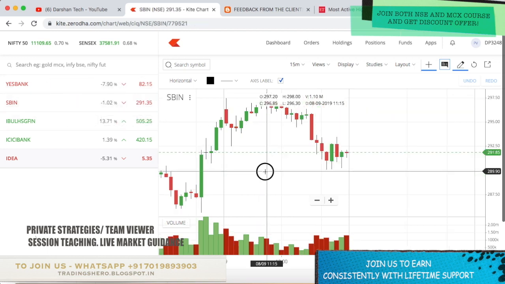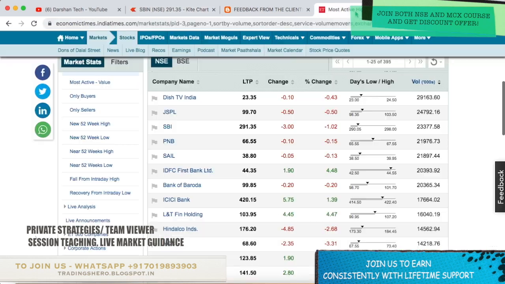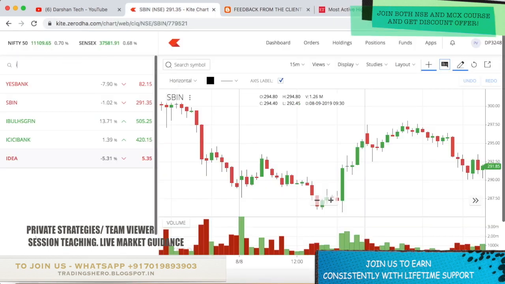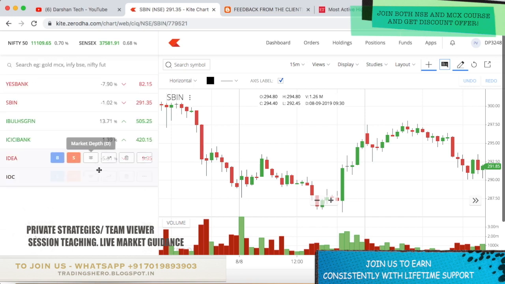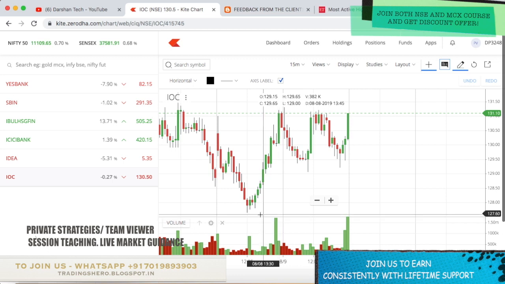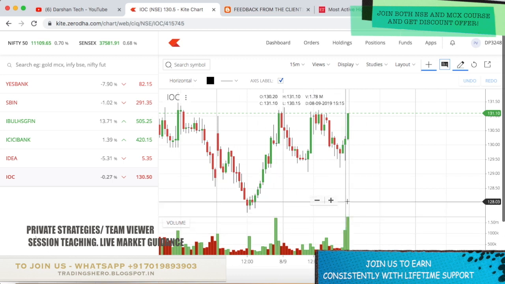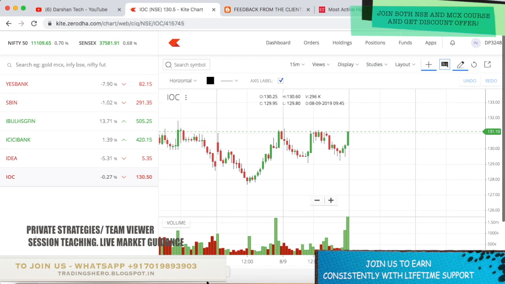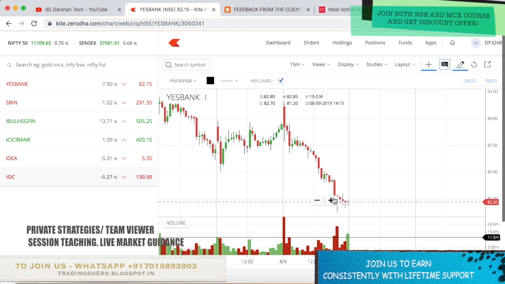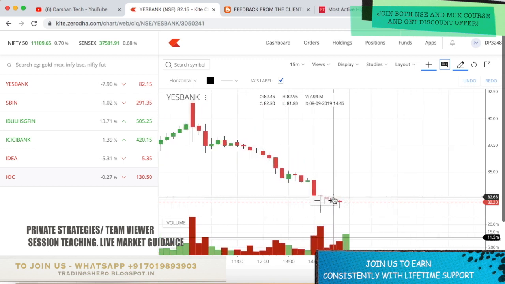Okay, so let's take SBIN. So SBI also no breakout. Okay, so this is how the trick is working. So let's try for IOC, Indian Oil Corporation, and open the chart. So here also there was no actual breakout. And at the end of the day the last candle gave a breakout, but at that time you can't even trade intraday. Okay, so if there is a volume breakout happening in the starting of the day itself, you know the stock is going to be very volatile, like how we are seeing. Okay, so this is how the trick is working.